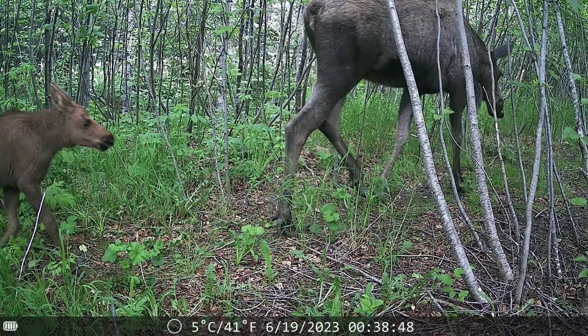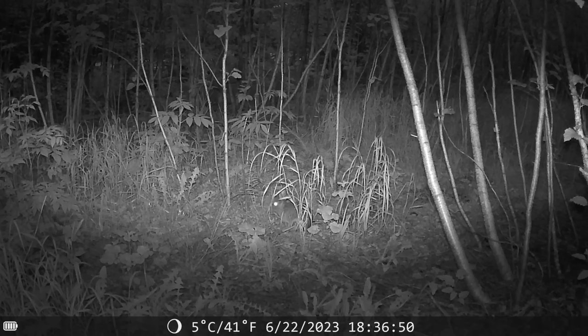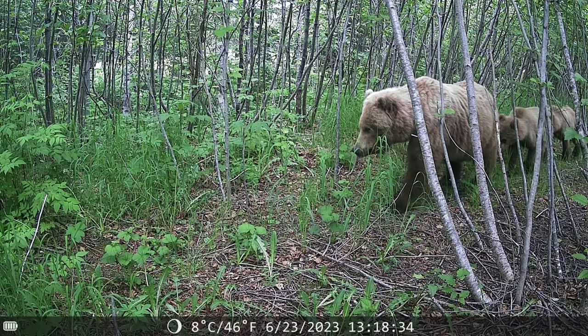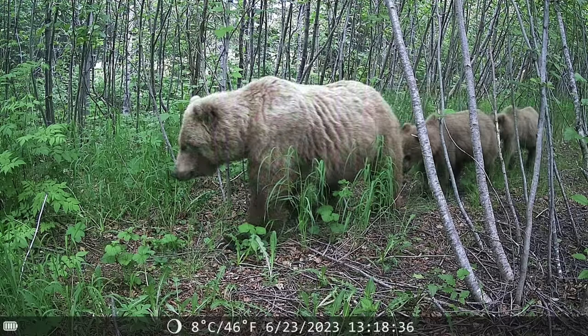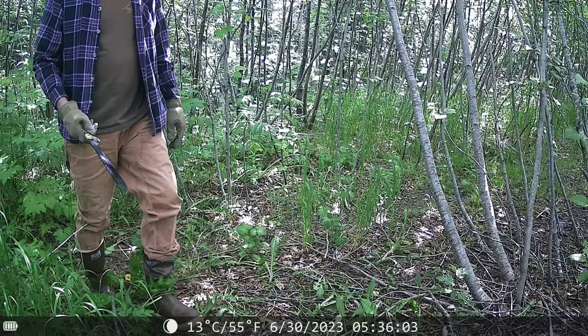Big moose — this might actually be a different mama moose with a calf. Holmes, our buddy, once again. I wish you'd go home, man. Oh, there's a bunny. A cat. Oh, mama grizz and her two cubs once again. Wow, look at that shot — that is just unbelievable, so beautiful, and yet also kind of intimidating. And there I am cutting my way out to pick up the cam.